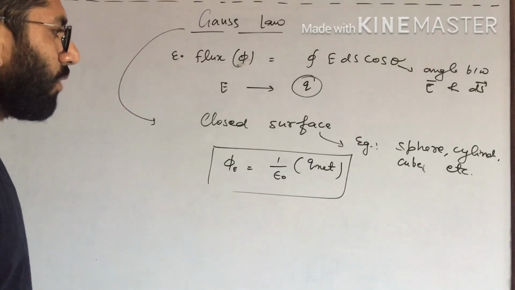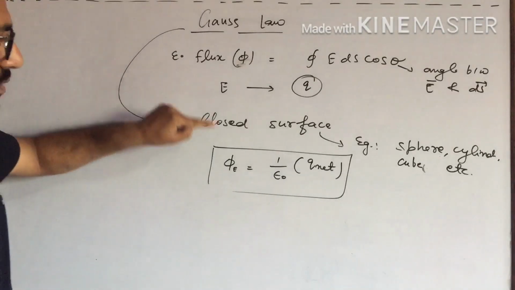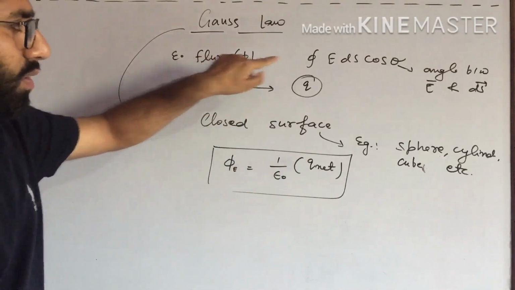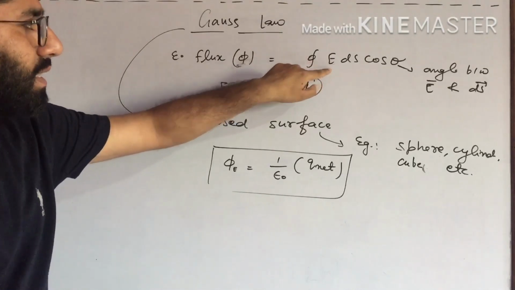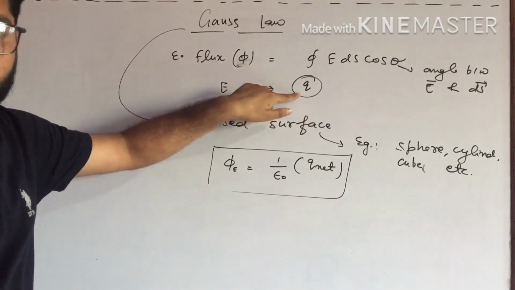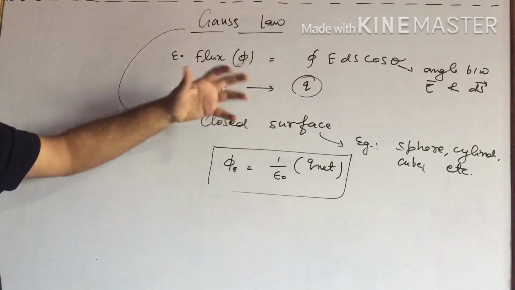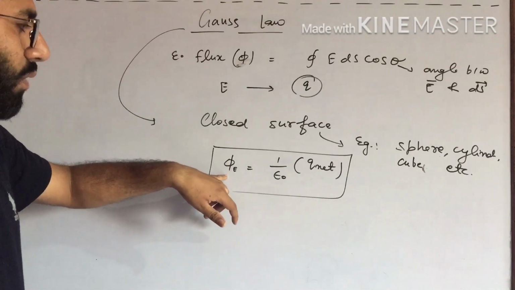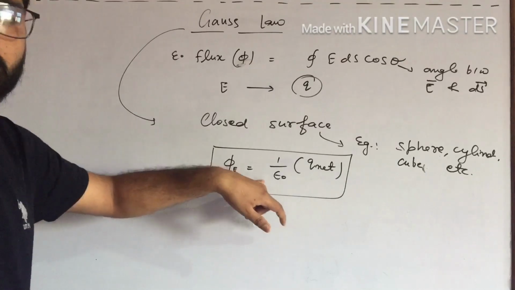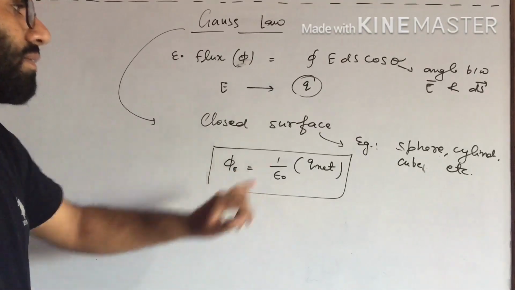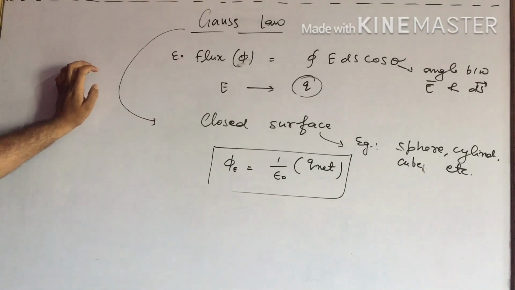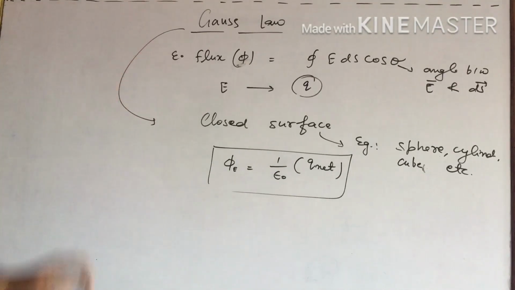Clear? Now, as we know that flux is related to charge according to Gauss law, and flux is also related to electric field, so there is a relation between electric field and the charge. For some typical cases, we will consider how we can find the electric field intensity using Gauss law in a very easy manner. That is what we will discuss next, which comes under applications of Gauss law. So let us discuss some of the applications.